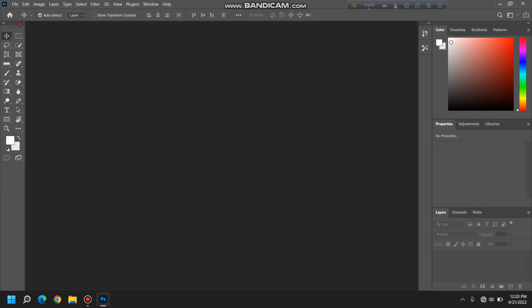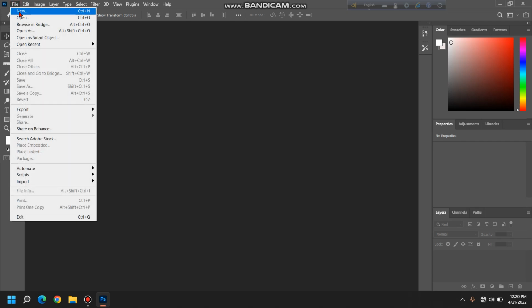Press on file options, then create a new file, or if you want to open a photo from your local disk, just press on open.